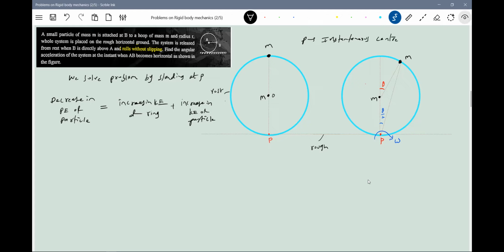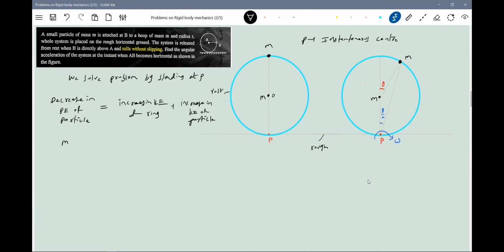Sir, why P, sir? Why not on the ground? Then we have to enjoy the question if you stand on the ground. So can you show this omega about O? No, all points will rotate about the center of mass of the system. Where is the center of mass of the system? There's no option for us but discussing the instantaneous center only. Because if you stand on the ground, all the points on a rigid body will rotate about the center of mass. The center of mass of the system will come here now. I think it's very complicated. I tried, finally I suffered, then I came here. If you want to try, it's not possible.